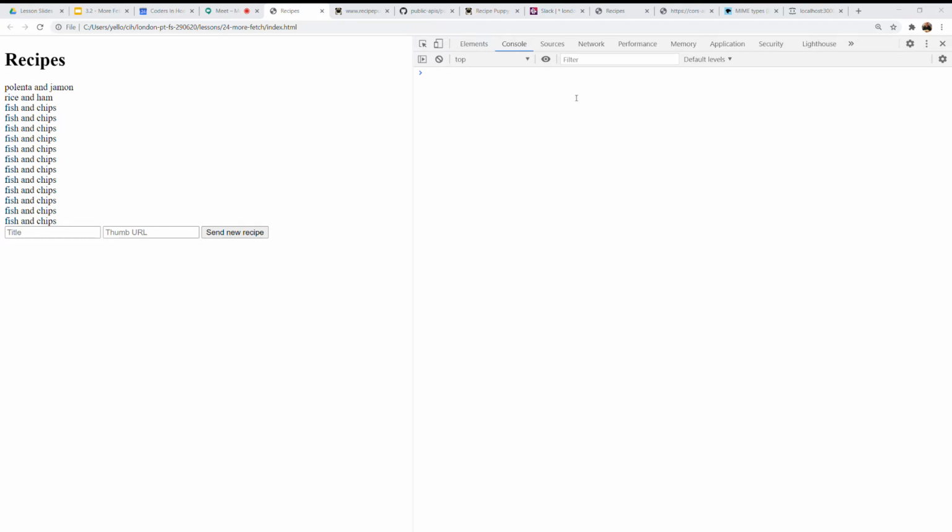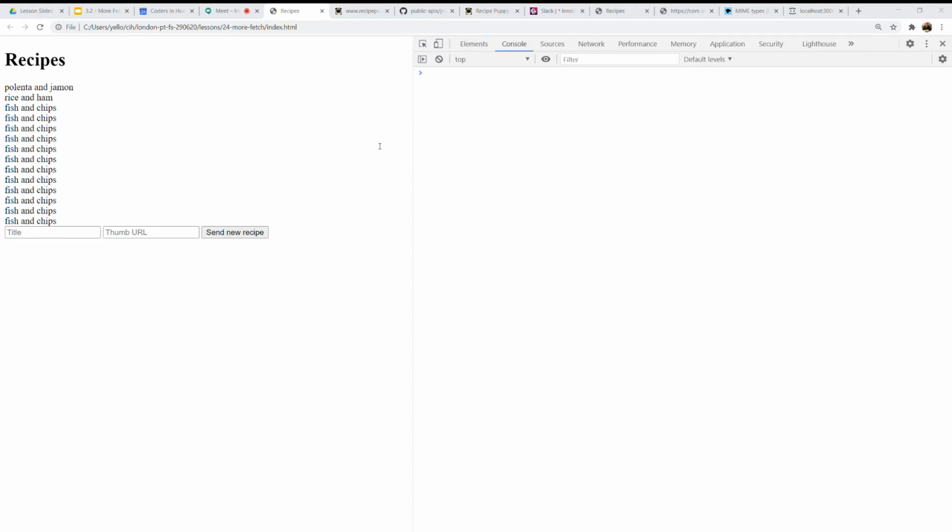So first we want to find the form. So recipe form, query selector. Let's just get that form. Then we want to do something pretty similar. Recipe form, add event listener, but we want to listen for the submit event. Think back to what we have to do when we submit a form.